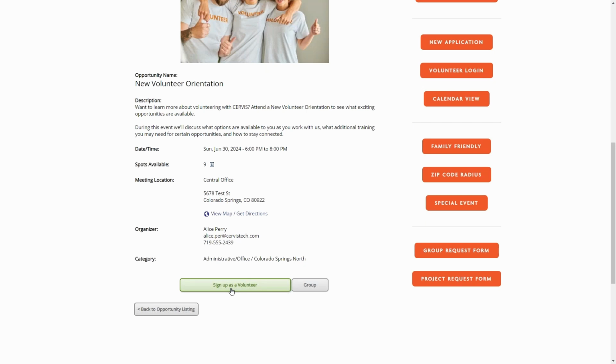Now, this process can be varied, and we'll talk about some of that. You can have a restriction process in place, so if volunteers don't meet the requirements for a certain event, you can change that up a little bit. You can also create an application process if you want to have an approval process in place. So it just depends on how you need to onboard volunteers.